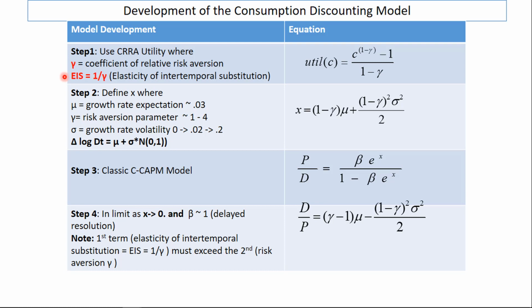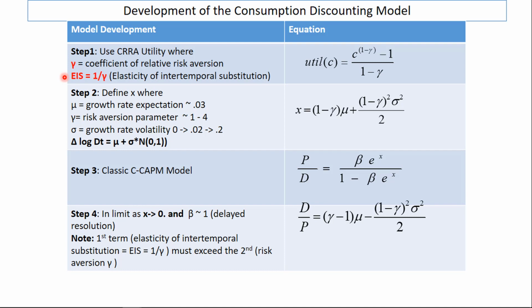It also governs what's the so-called elasticity of intertemporal substitution. What this means is that if you're delaying consumption by reinvesting a part of the dividend at each time step, you have to be willing to delay consumption in return for getting more consumption later on. And this parameter is called the elasticity of intertemporal substitution. And for the simple model, it turns out that it's just the reciprocal of the coefficient of risk aversion.